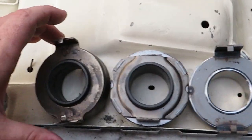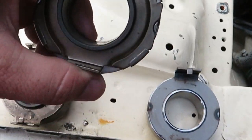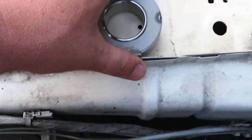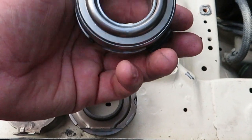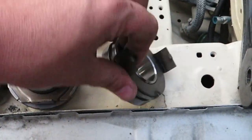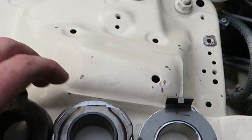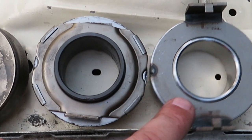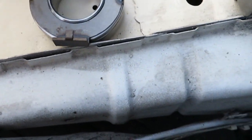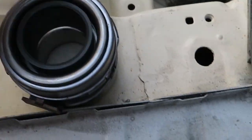All right, so right here we have the original throwout bearing. We have the one that Amazon sent me as a twin disc throwout bearing. And then we have the competition twin disc throwout bearing that I ordered through Real Street Performance. I'm gonna give a good shout out to Gio for making sure I got this as fast as possible. So you see that this one looks nothing like this one or the stock one. Well, the tabs don't line up. This one will actually basically fit inside of that one.